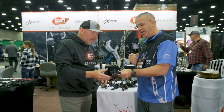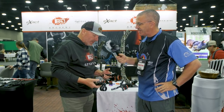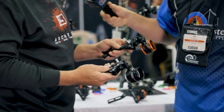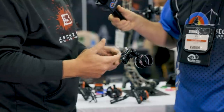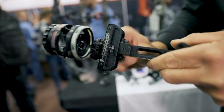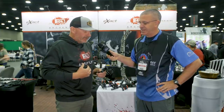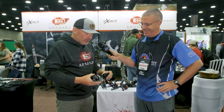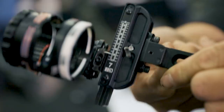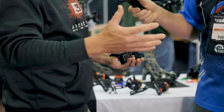I want to talk about the adjustment on this sight. The target model has a vertical click system built on the side. With this system you'll actually feel or hear a click as you roll it up and down the sight. We also have built-in stops at the top and the bottom, so if a guy wants to make it where he doesn't wind it all the way off the top or out the bottom, you can tighten that up. Another new feature for the Rise Target is the laser sight scales — we added that this year. It's adjustable up and down, the indicator is adjustable, and it comes with all the sight scales that'll fit 95% of the bows out there.